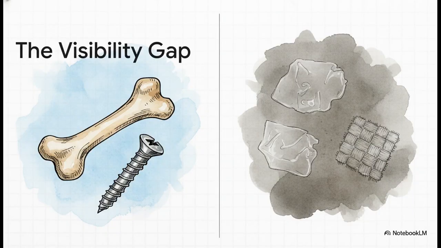And this works great for high-density things like bone or metal, no problem there. But for materials made of lighter elements, what scientists call low-Z materials, it's a whole different story. Your soft tissues, plastics, and even advanced materials like carbon fiber are almost totally transparent to traditional X-rays. And that's why they just show up as these blurry, indistinct smudges.